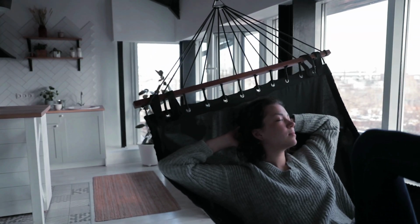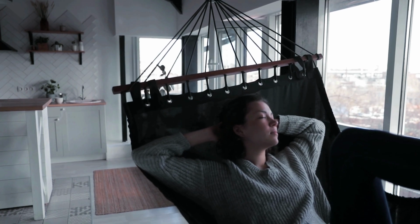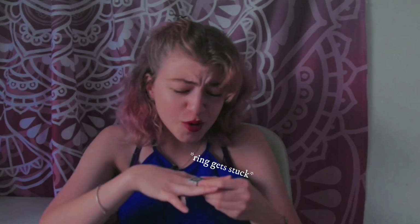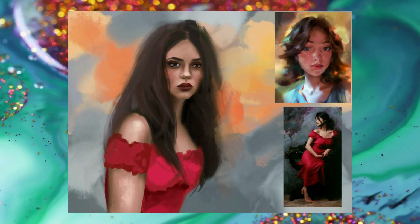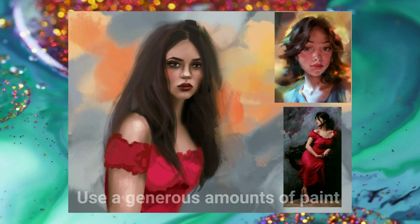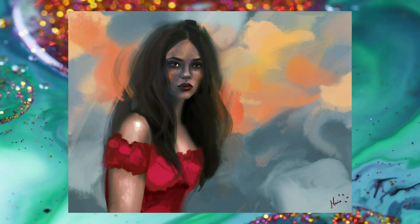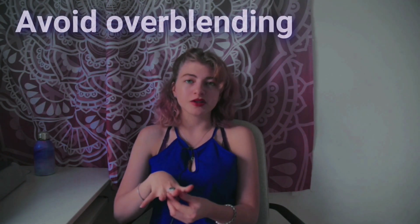Try not to redo anything. Once you've laid down a brush stroke, just leave it, even if it's imperfect. Even if there are some drips, you can also leave that. Don't get stuck. And if you're doing digital art, then abstain from redoing things. Leave them. Don't erase. Do put a generous amount of paint on your brush so that one movement will not turn into 6 movements. Leave texture. Don't over smooth or over blend your painting because then it will not look so loose and nonchalant.